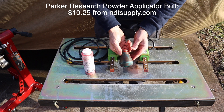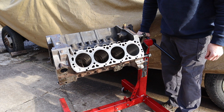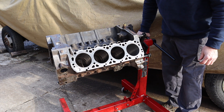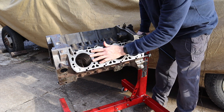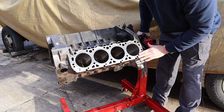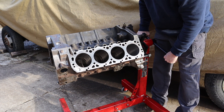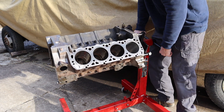You're going to need something to shake the powder out with — this is like a salt shaker and you just fill it up with powder and shake it out. Before we magnetize anything, let's talk about the areas we're going to focus on. Area number one is anything that has a hole in it — head bolt holes, holes for coolant all over the deck. Those are potentially weak areas where a crack could start.